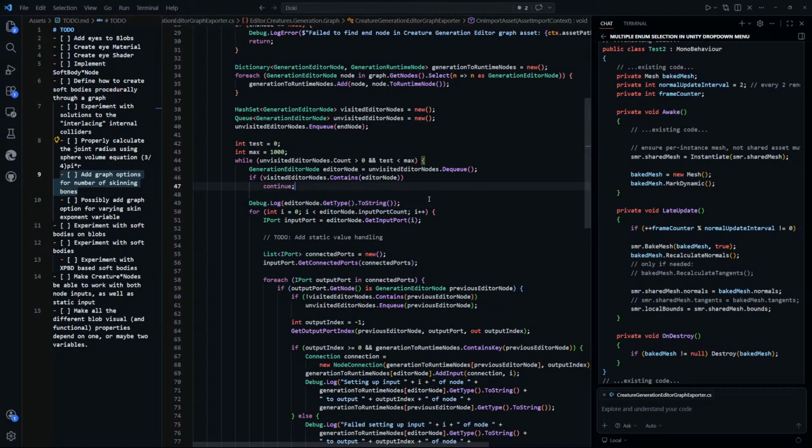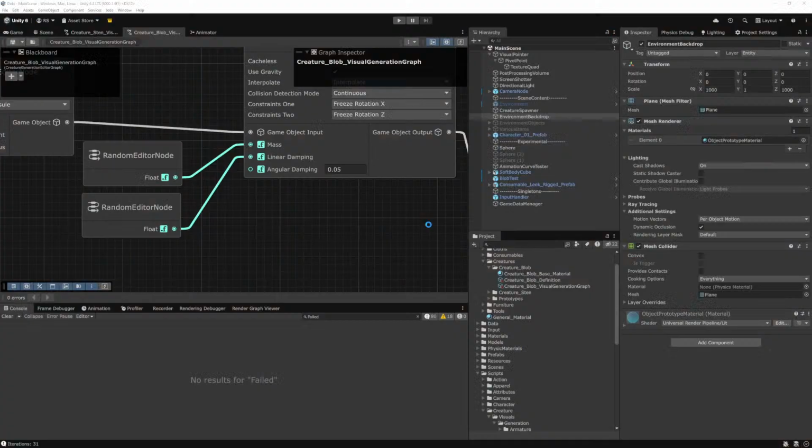Can we do this to string? Has inputs. Yeah.